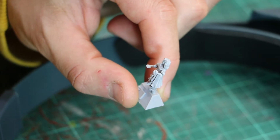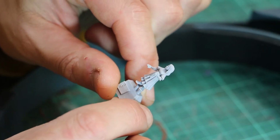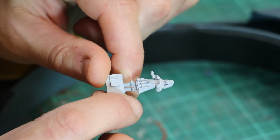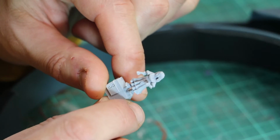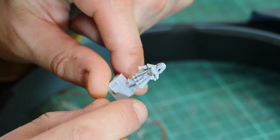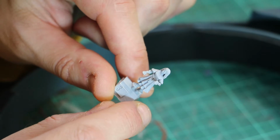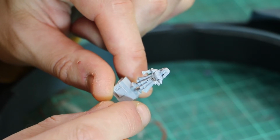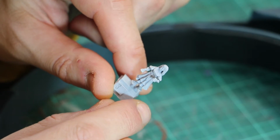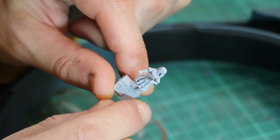One thing I've learned in this is that patience is my friend. And if I'm not patient, then I will make mistakes. And when I make mistakes, things go wrong and I get annoyed. So I'm just going to do this very, very steadily. I've got other things I can get on with in this build while Rosie is being done. So green stuff in those gaps and then step well away. The other miniatures are all done and looking very nice. So I will be priming all these together and painting them all as a batch. So I'm just going to be working on Rosie today. I will show you what it looks like when the green stuff is in place.